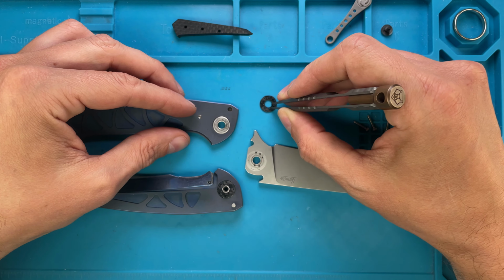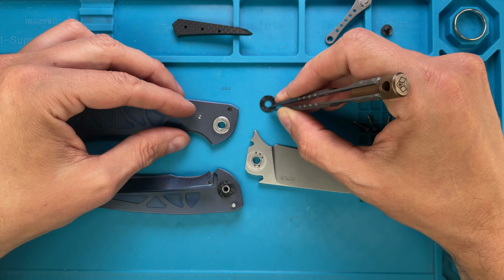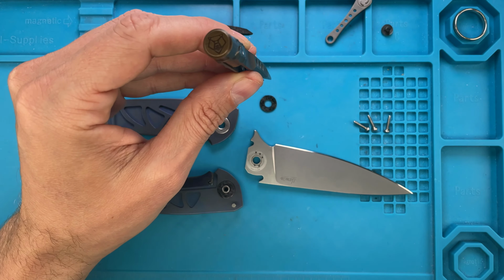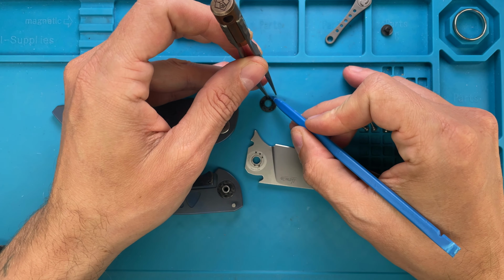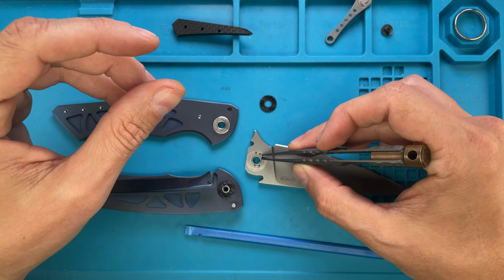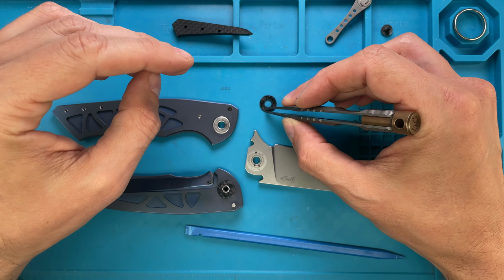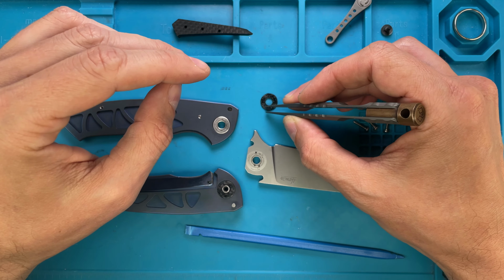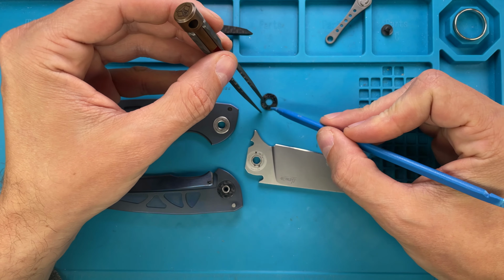So these are ceramic bearings, not caged, and these guys are tiny. But when I say tiny, they're extremely tiny. Wow, I am officially impressed. And this is something you're probably not gonna be looking forward to taking apart, but it's not a biggie.